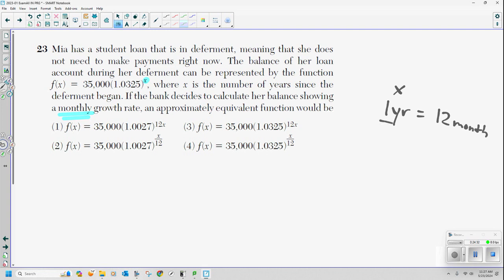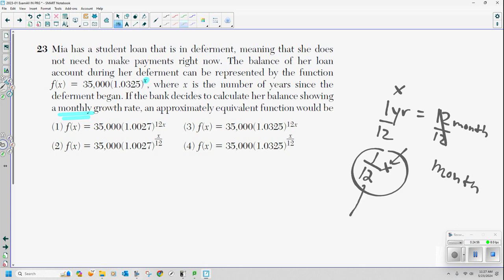So wouldn't I have to divide this by 12 to end up being per month? So my exponent isn't just going to be x for 1 year. It's going to take that year and divide it by 12, or you could say 1/12x. Okay, this is going to take my year and break it down per month, because a month is 1/12 of a year. Okay, so let's take this to what we started with.